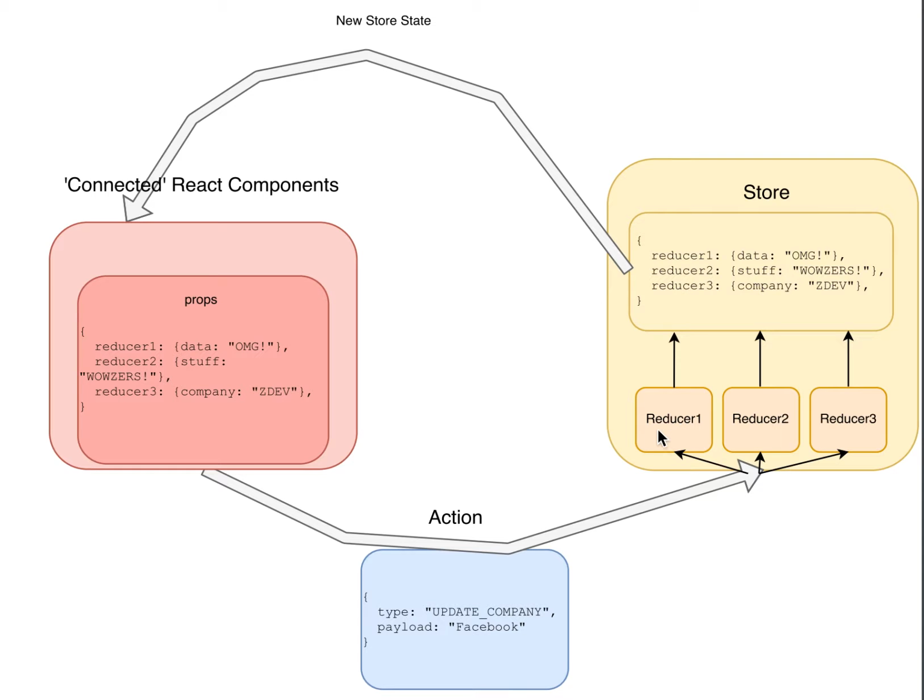So the store is subdivided into different reducers, and each of those reducers is in charge of one bit of the store. Stores will receive actions as they happen. All the reducers will receive every single action that gets fired, but usually in most apps, most reducers ignore a lot of actions because they only care about some of them. They don't care about all of them. Sometimes two reducers will care about the same action, but most of the time not really. And that's it. That's the whole thing. So we're gonna break it down and go through it bit by bit with a to-do MVC example.